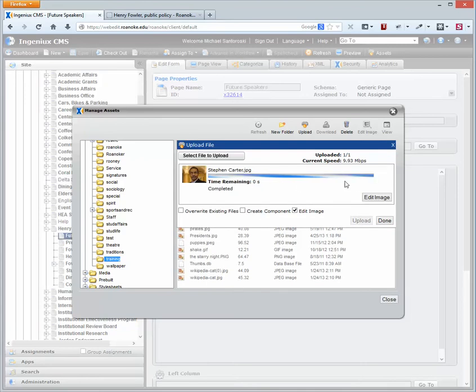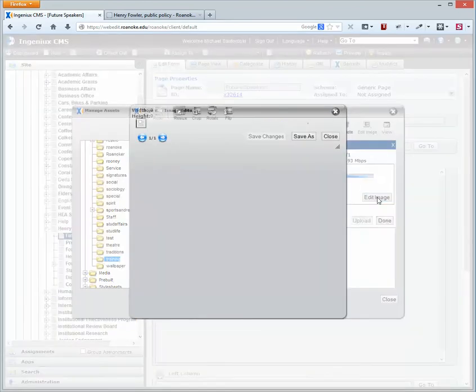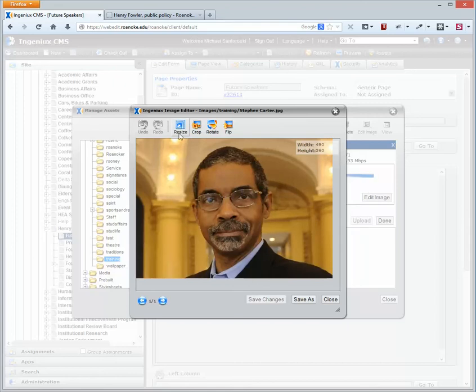It's uploaded the picture and it's giving me the option to edit it. So I'm going to say Edit Image. From here, I can resize my picture, crop it, rotate it, or flip it. And you'll notice that the width of this document is 490, and this is listed in something called pixels. What you need to know about pixels is that the entire area available for content is about 550 pixels. So this would take up almost your entire area, and I don't want it to be that big.